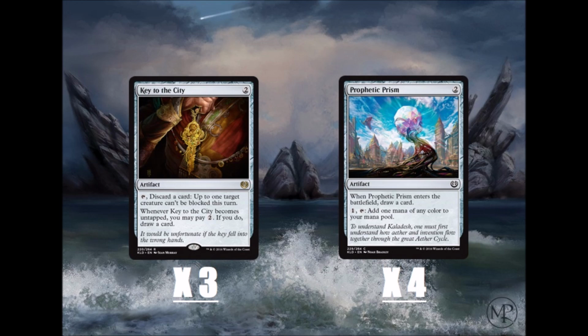And then we're playing 4 Prism, and this is just an artifact. Whenever it enters the battlefield, draw a card, and 1, and then tap, add 1 mana of any color to your mana pool. So it does help with mana, but you mainly want this for extra drawing cards, and these do count towards the Antiquities War when it brings artifacts out as 5/5 creatures, so these do count as bait to those drops of the card.